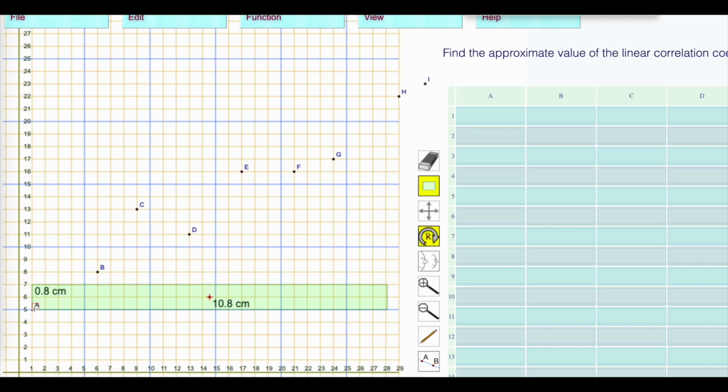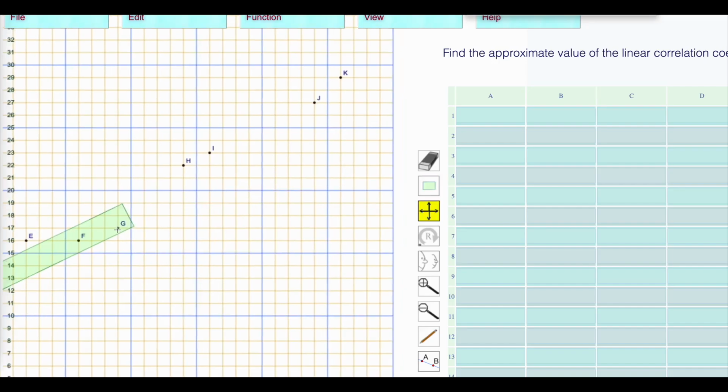Now I want it to rotate about the A. If I click on the A, then I can rotate the shape through the A. I'm going to rotate it so it's going through the A and the D maybe. Then I'm going to translate this over and stretch this up to see if we can get it to go through the K. Back to the stretching tool, just grab the edge and pull it up.